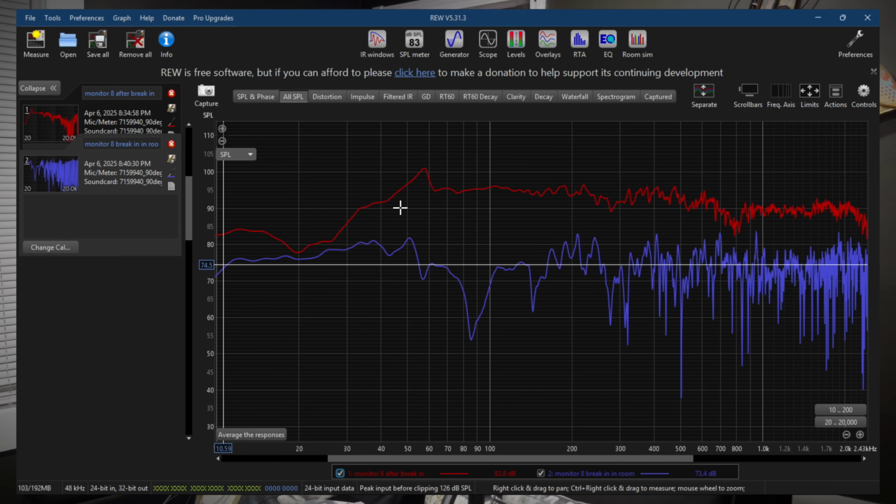The red one is before break-in near field. The blue one, after break-in near field. The blue one is after break-in in-room response. And you guys can see how they compare. It didn't really change much. I don't think that it got smoother or louder or deeper. I think it still sounds the same.